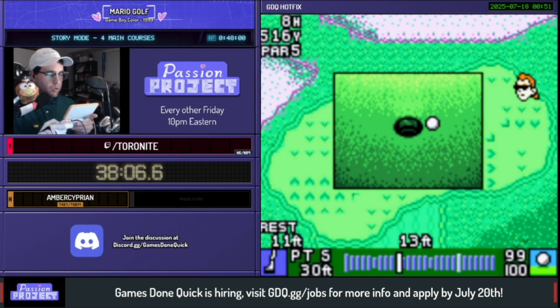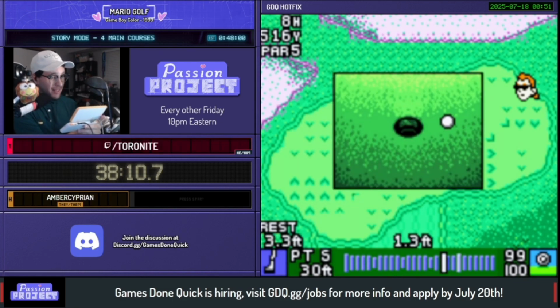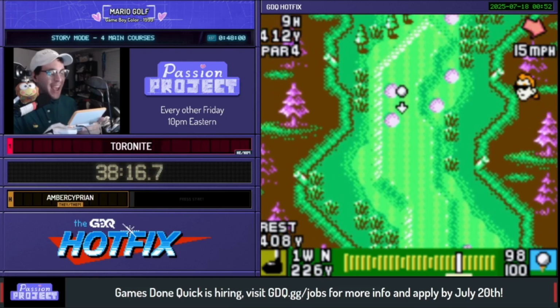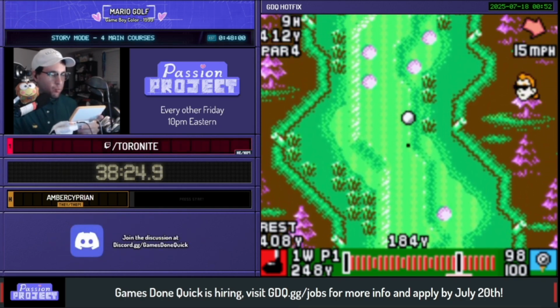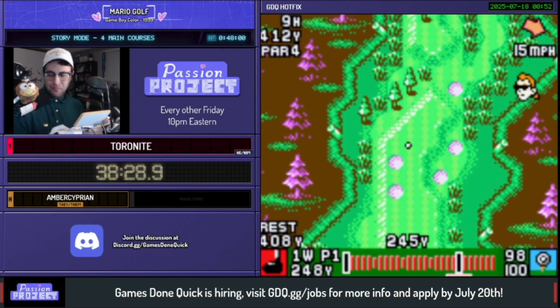What? Oh, excuse me. What? That was in. It was already falling down. That was highway robbery right there. Oh my god! I should be 3 under right now. I should be 3 under and in a really good position to win this tournament. That is fine.